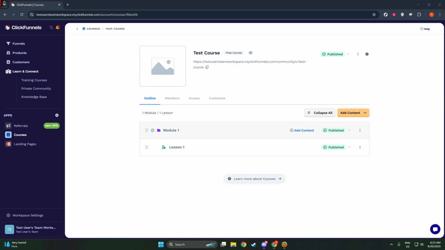ClickFunnels will set up your course framework, and you can enter the course dashboard. This dashboard becomes your command center for managing every aspect of your course. From here, you can organize your lessons, structure your curriculum, and further enhance your presentation. The dashboard is intuitive, offering a user-friendly interface to make edits, upload materials, and track your course's progress and engagement metrics. By following these steps, you'll be equipped to create an engaging and successful course in ClickFunnels, ready to share your expertise with the world.